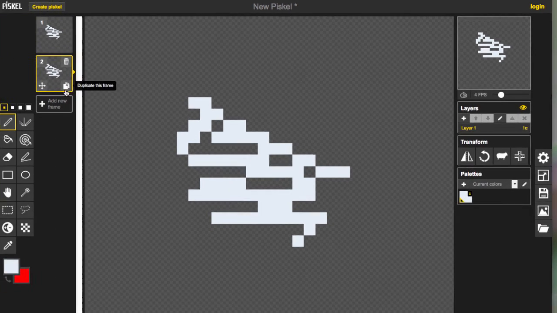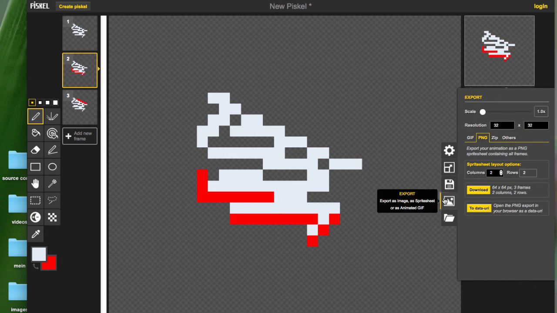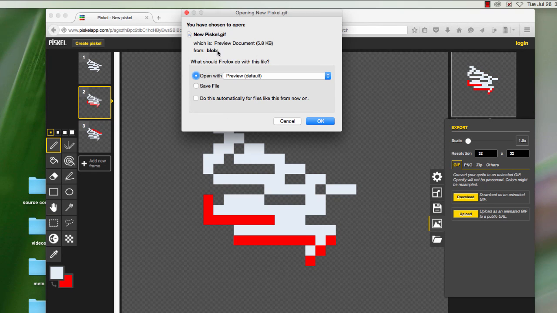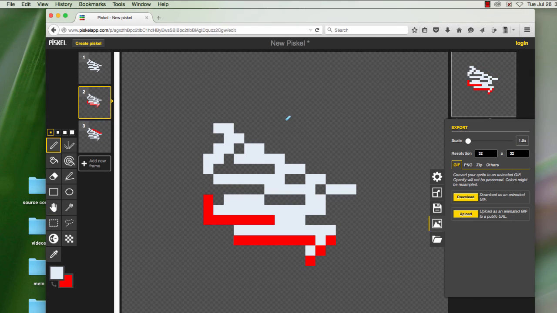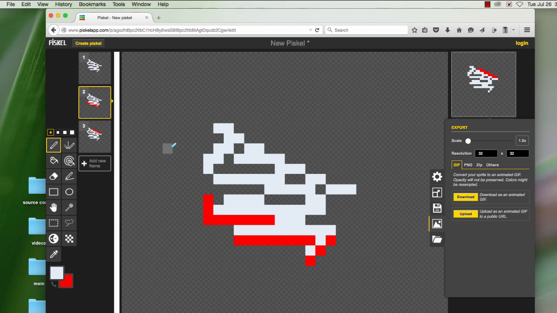If you do decide to export an animated GIF as an actual GIF, and I'll just make a few little changes to this, just so that way we can actually see that it is animated. The way it works is you basically hit download, and it should pop up like this. Hopefully, I have seen it pop up in the browser before, where then you might need to tell it to save as instead. So that's pretty much this tool, or at least the basic interface of it. I will show how to make a simple character and actually import it into a simple game creation software, notably Stencil, and that will be in the next video.